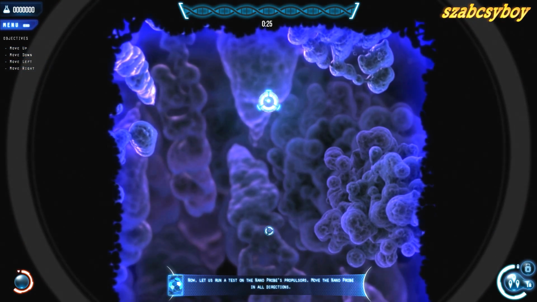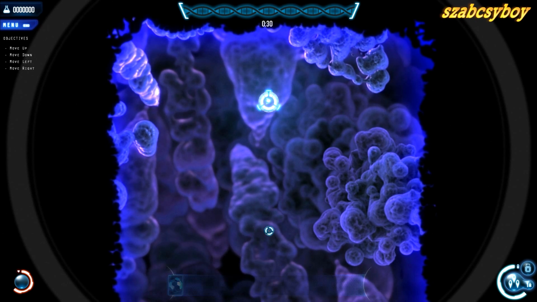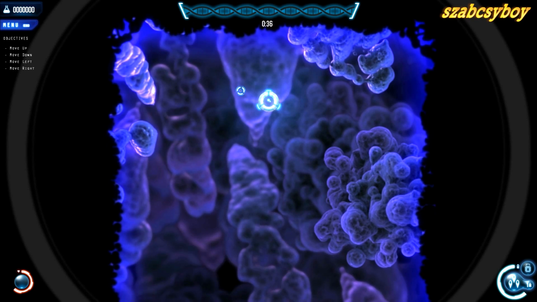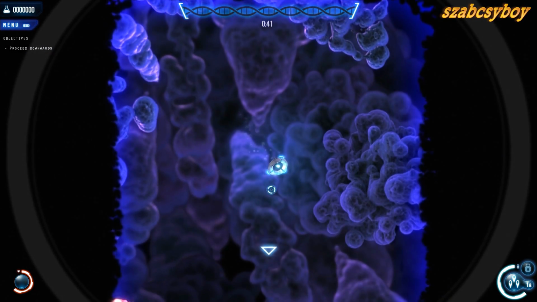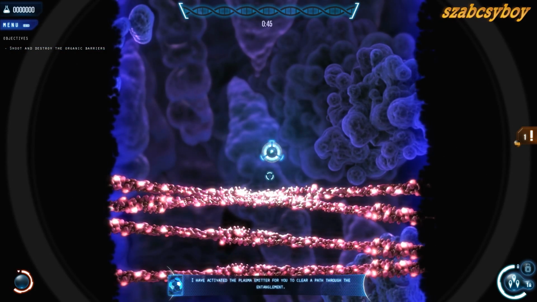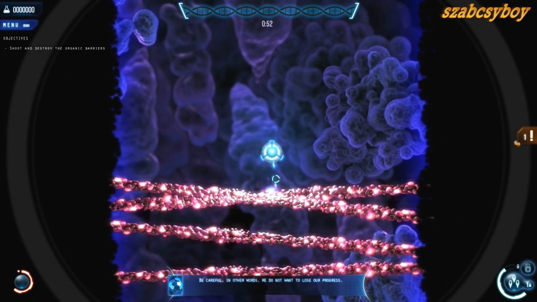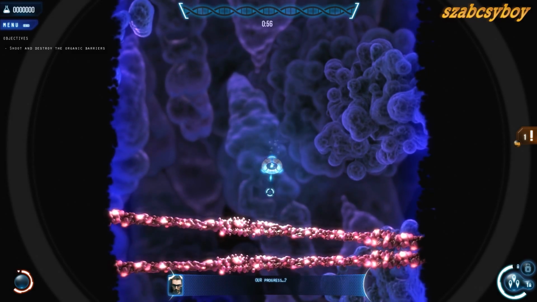Now let us run a test on the nanoprobe's propulsors. Move the nanoprobe in all directions. Proceed towards the deeper layers of the sample. Well, that's messed up. I have activated the plasma emitter for you to clear a path through the entanglement. Avoid collision at all costs. The nanoprobe is a precision instrument. Be careful, in other words. We do not want to lose our progress. Our progress?